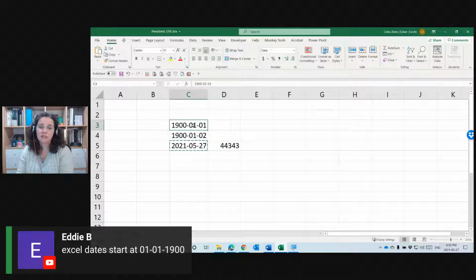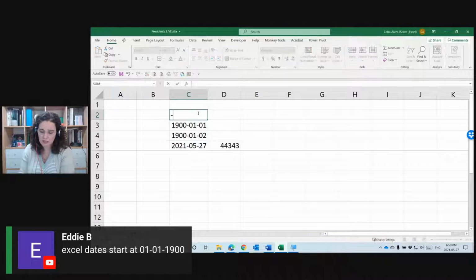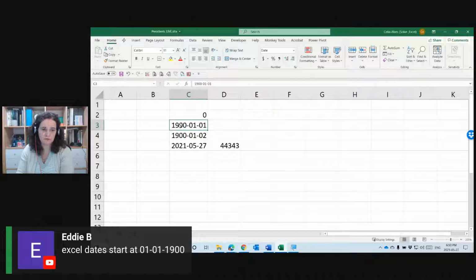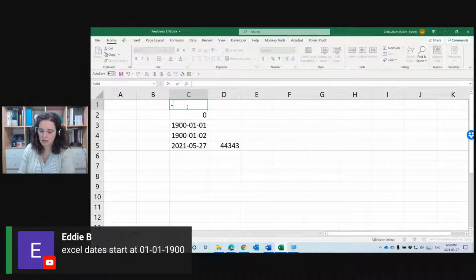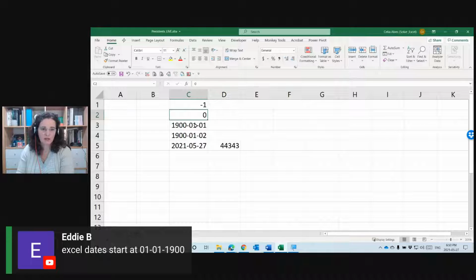So Excel cannot interpret dates before that. If this is number 1, then 0 should be December 31st of the previous year, and -1 should be the day before that, December 30th.